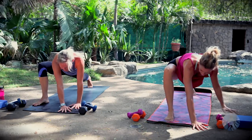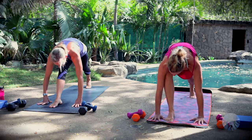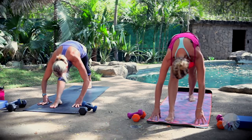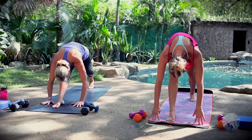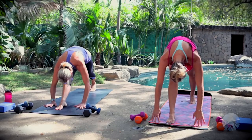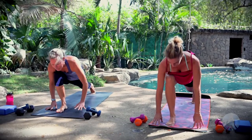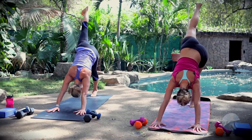Good, come back to center, heel toe that right foot to the center of the mat, extend straight through the right leg. Forward fold over the right leg, getting a nice stretch in the right hamstring, pull right hip back, left hip forward. Last inhale. Exhale, low lunge. Inhale, three-legged dog. Exhale, downward facing dog.